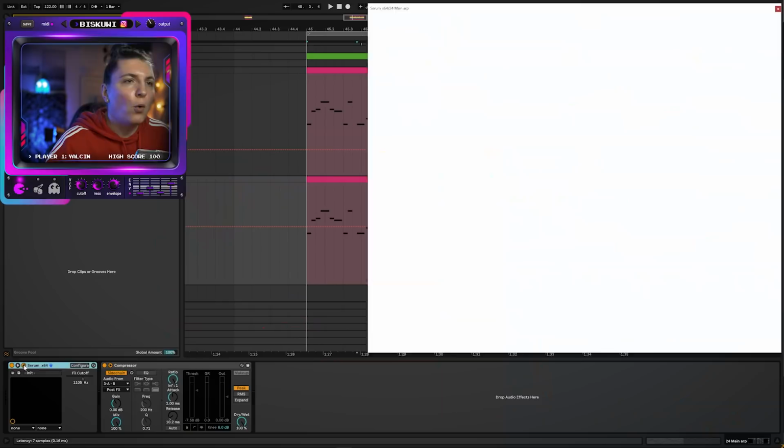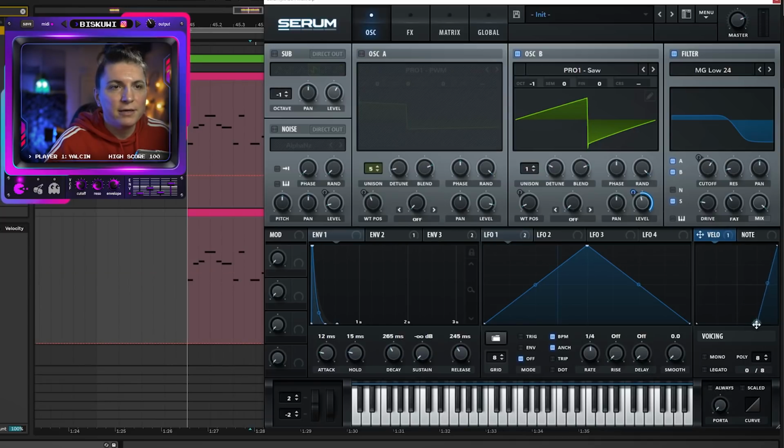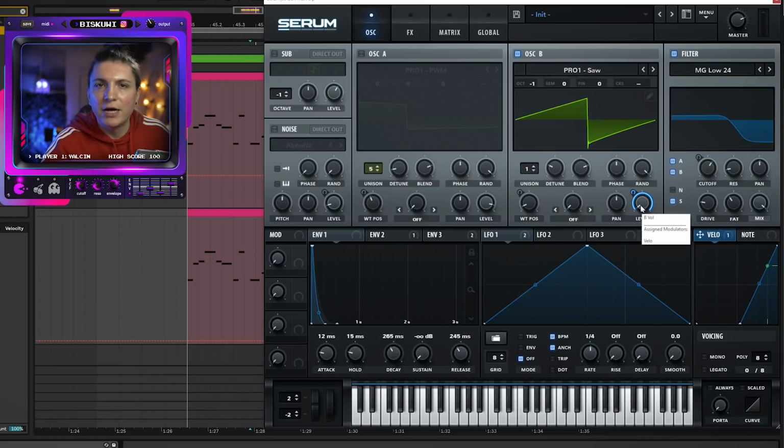The obvious choice here is that most synths actually come with that. You take a velocity like this, let's make it a bit more dramatic like this, and if you assign it, for example, to your levels, I can make it even more dramatic. When velocity is up, the volume is higher; velocity down, the volume is lower. It kind of emulates how hard you hit the string with your pick. If you hit harder, you will have a higher volume. If you hit with a bit less velocity, then you will have the lower volume. It's simply the same idea here.